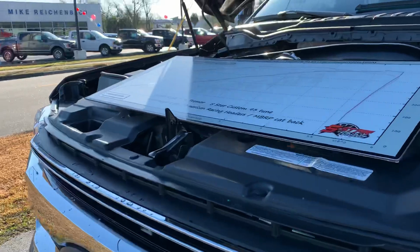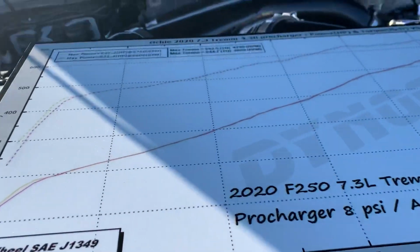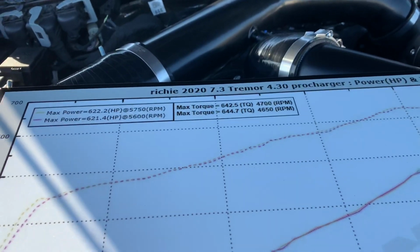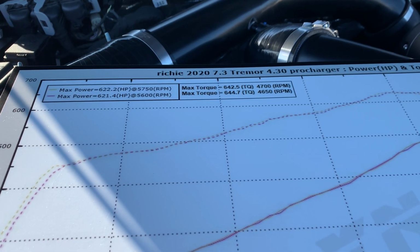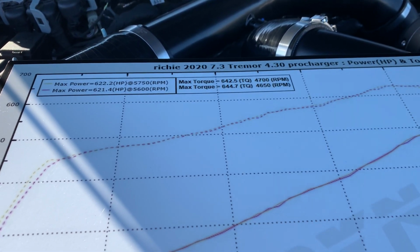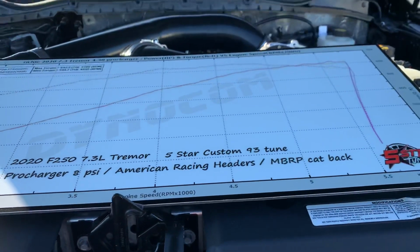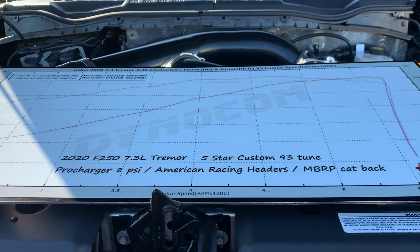And here's everybody. I know some people have been wanting to see the dyno graph. I should have videoed it. Here's a chart that my buddy blew up for me, so when I come to shows and stuff like that, I can post it here and people can see the horsepower.